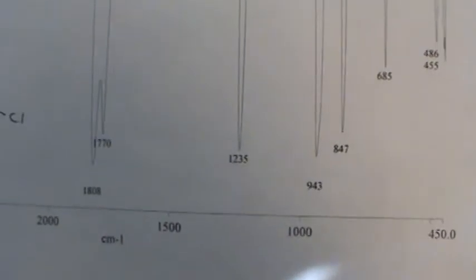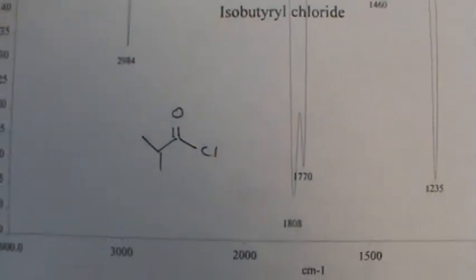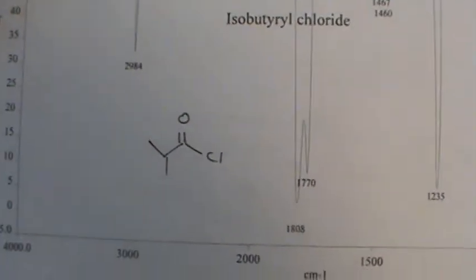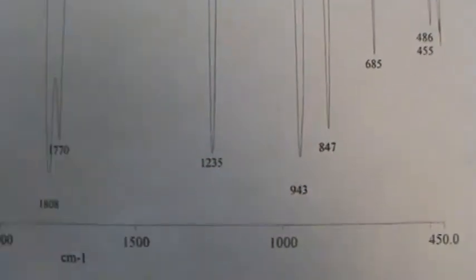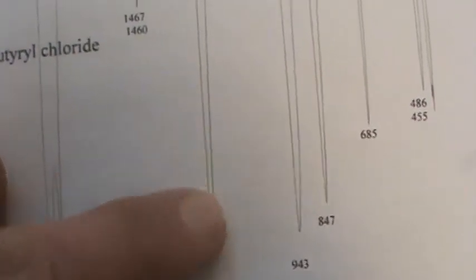But what we could do, and you can mention this in the discussion, you don't have to mention it right on this one, this could be rerun, this exact same sample. You could spike it with a little thionyl chloride and rerun the IR and wait to see if you see the appearance of another 1228 peak just to the left of this one, or does this one get bigger? That'd be one way to prove it.